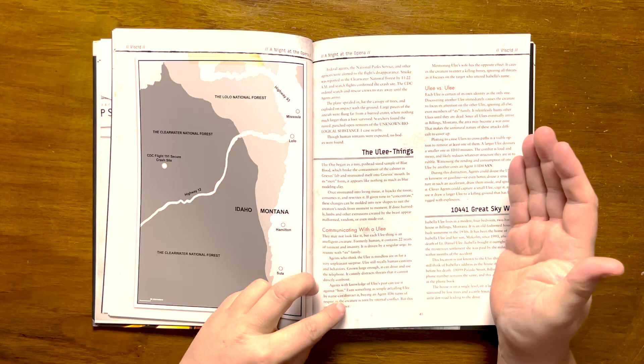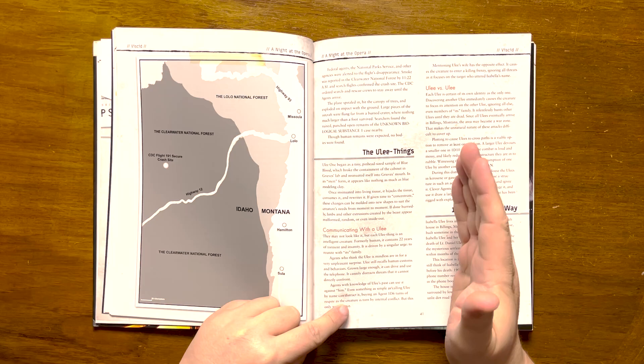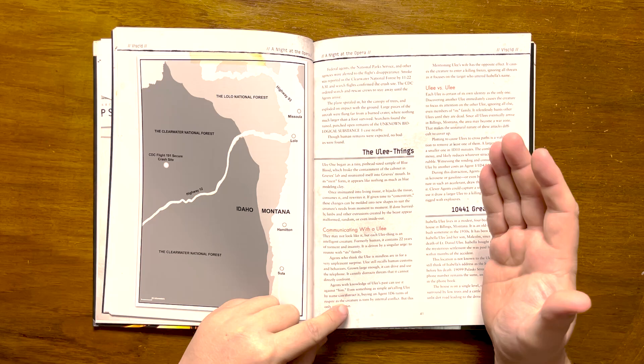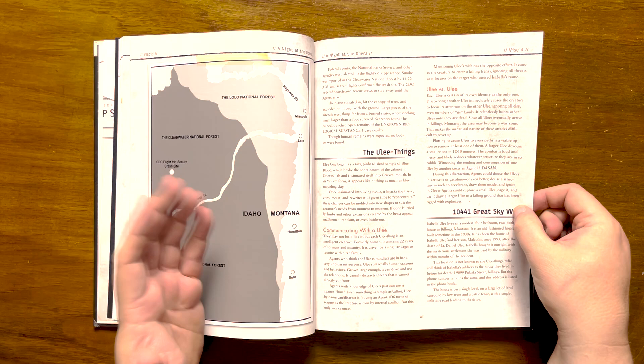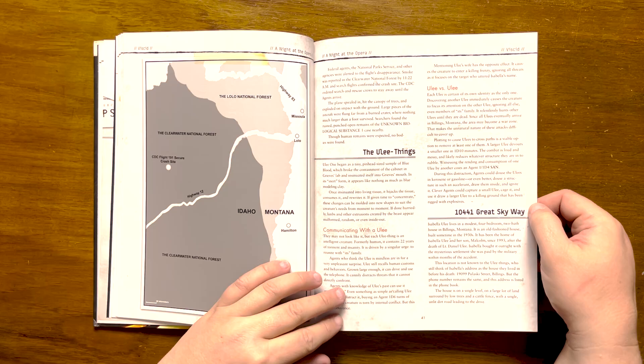It then goes on to detail Uli things. They are a lot more capable than the players would probably suspect, as they are not mindless blobs of insanity. They can remember how to drive, use a telephone and the like, though they are not above being tricked by canny agents who, if they identify it by name, can cause the creature to pause in confusion. Mentioning Uli's wife will cause them to go into a killing frenzy.